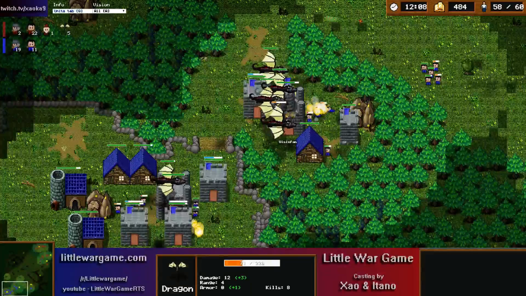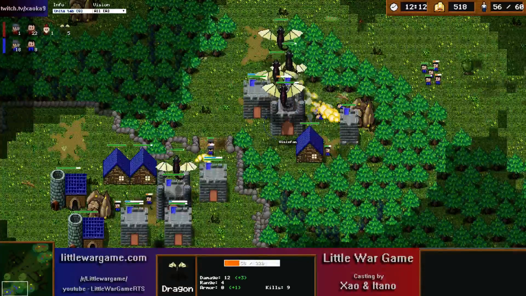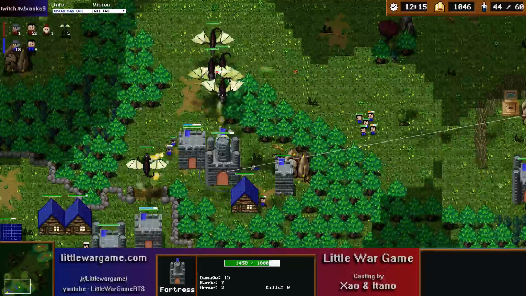Oh, can forts not attack dragons? Forts used to be able to attack dragons, by the way. As you can see, this tower is, but the fort doesn't appear to be engaging.